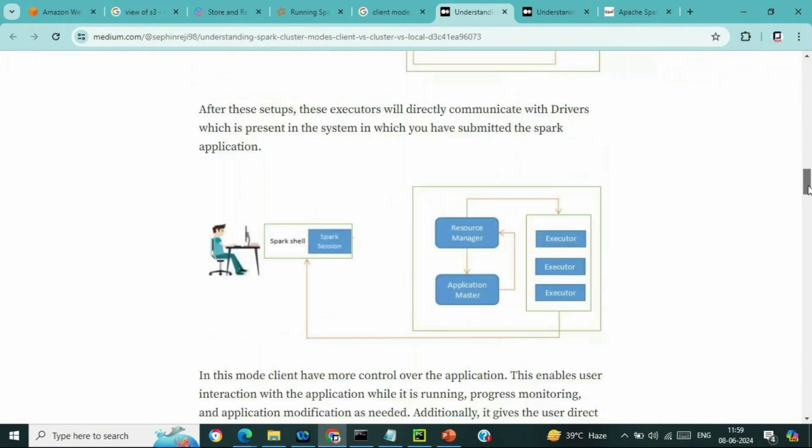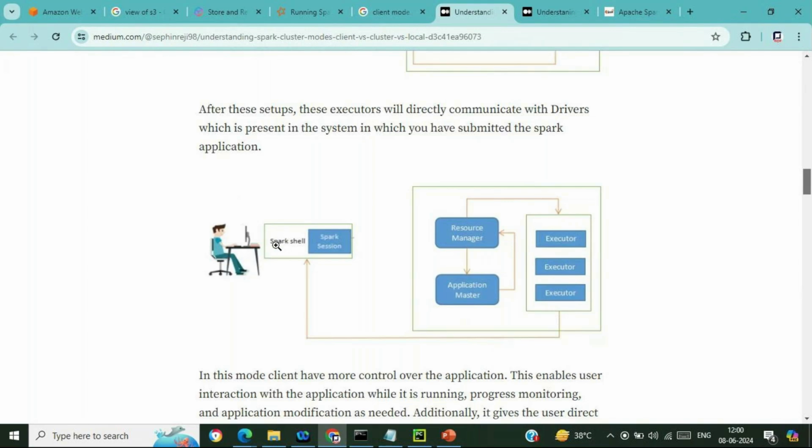The difference over here is that the driver is communicating with respect to the execution of the job. After allocating the resources to the application, the driver communicates with the application, and the status is shared to the driver directly.